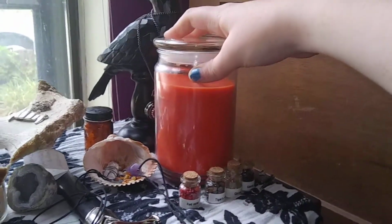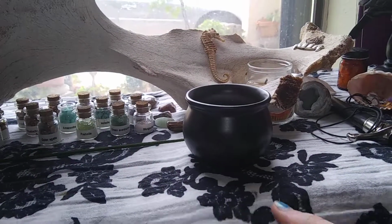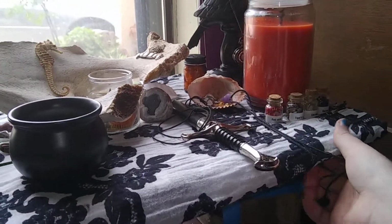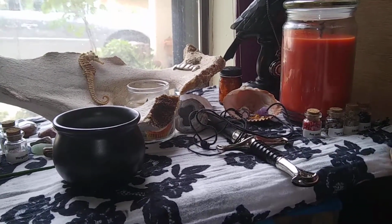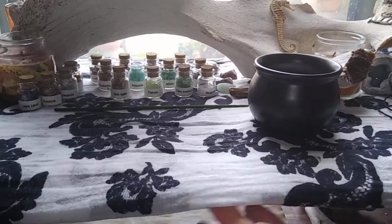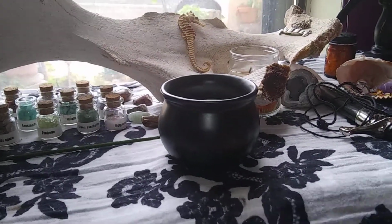I'm sorry. Okay, so then there's that, and obviously you can see this is the same cloth I've been using for a while, and I'm not going to switch it out until probably spring next year, because we have some really nice spring cloths, and I set up my altar in spring. So it's nice to renew it exactly a year from when I started. From whence it came.